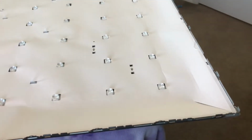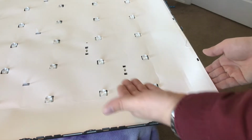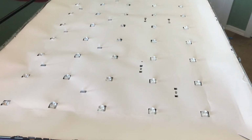It makes it nice and accessible. And pull up and try and fit as much of your hand underneath as you pull up so that you don't rip this. As you can see, I was able to take it apart here. So just my advice is be gentle when you're taking this apart. It should come out intact.